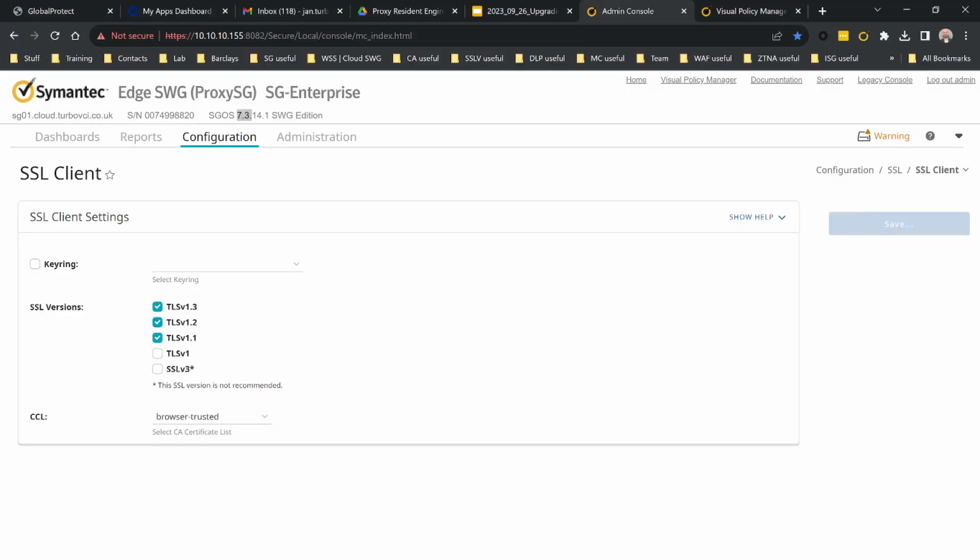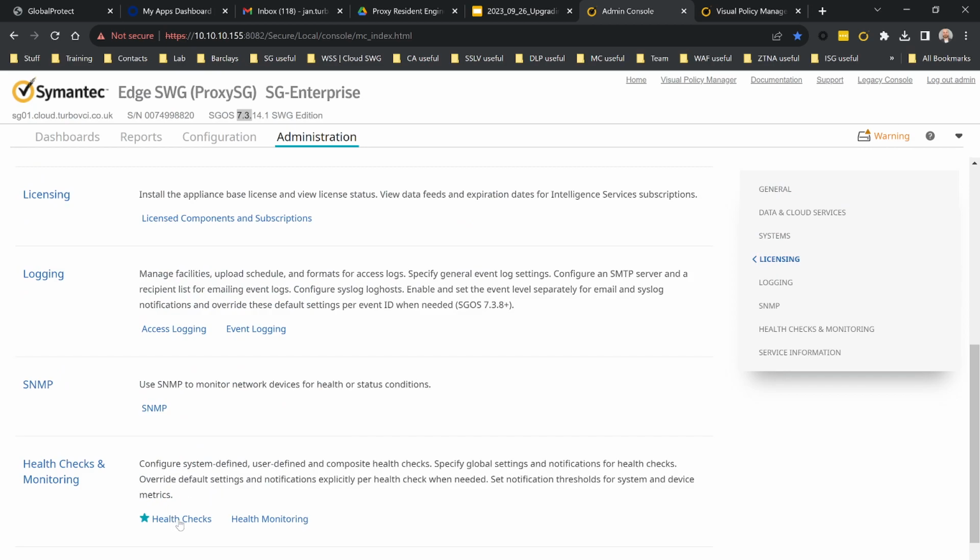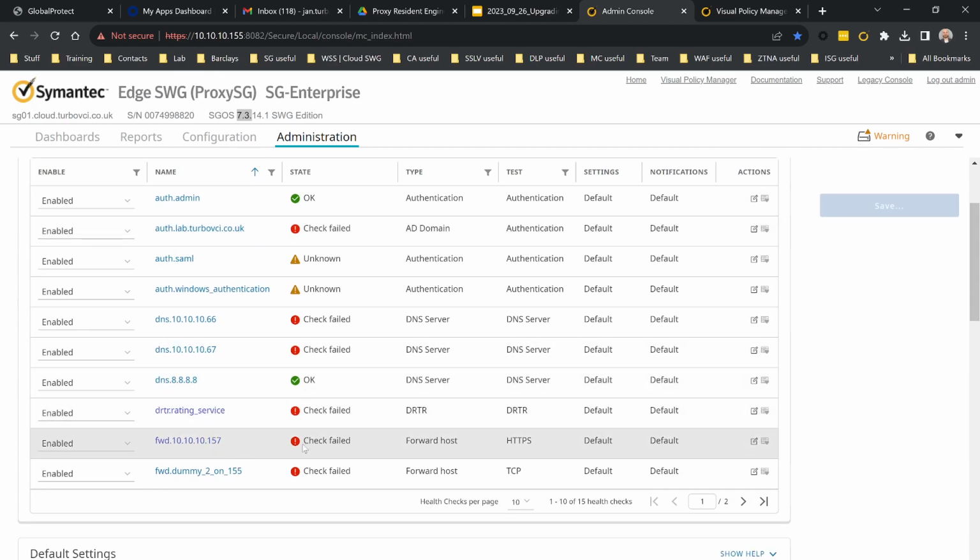So what that then means is that if we go back to the health check, you can see that right now this health check has failed. If I were to run a packet capture on this proxy, it would show me that after the server hello with the certificate comes back, the handshake fails, and the proxy closes the connection because it can't validate that invalid2.invalid certificate, and that's it. And therefore, this parent is now marked as unhealthy and not being used by this child proxy.